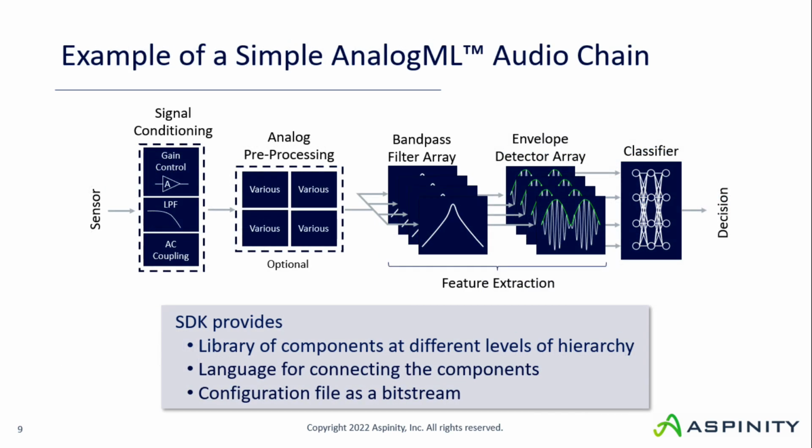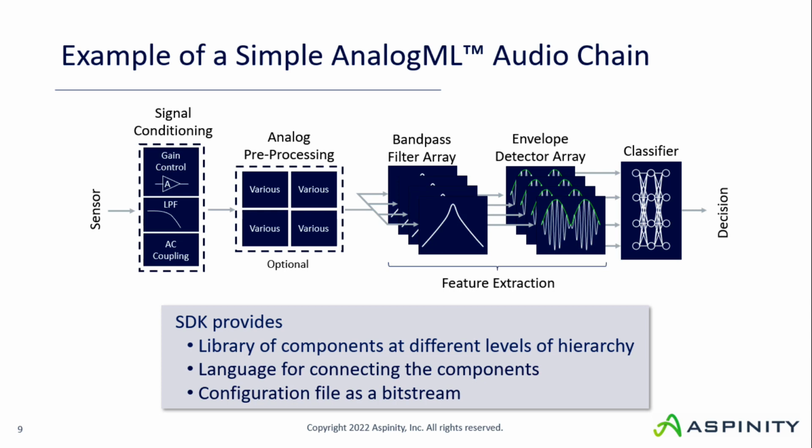So we have all these blocks. We've got a neural network. Let's see how we can put these all together to make just a really simple, generic audio signal processing chain. So we have an SDK that has a library of components, and each of these components map back to elements in the CABs or combinations of elements in the CABs, so that you can just instance those components. And then we also have a language that allows us to string these components together to make an entire signal chain.